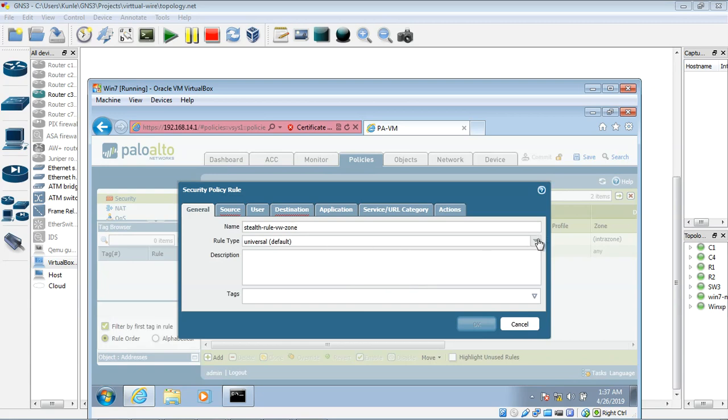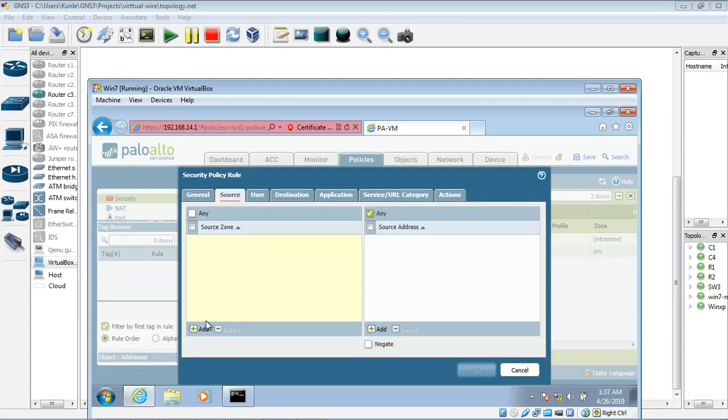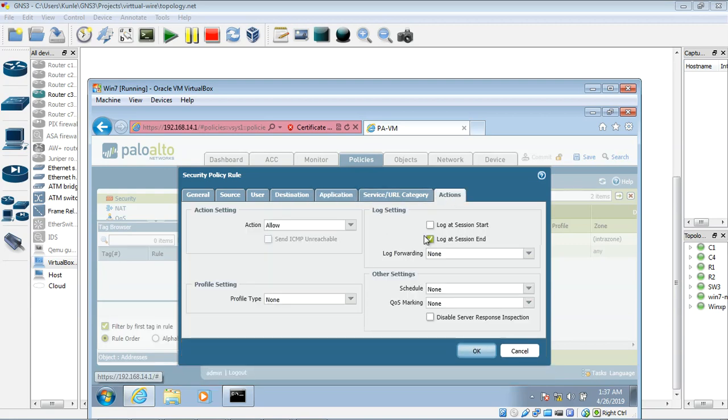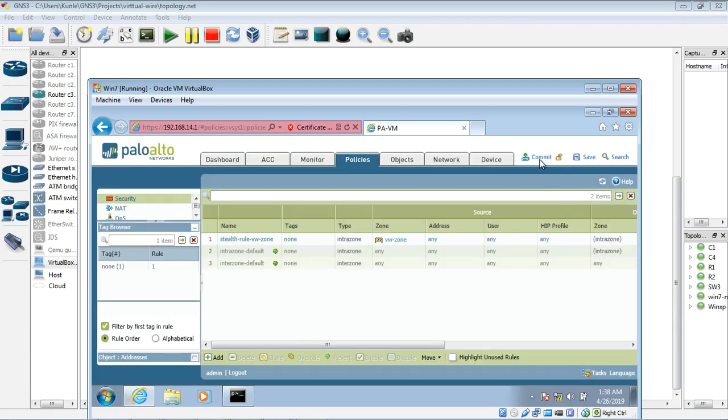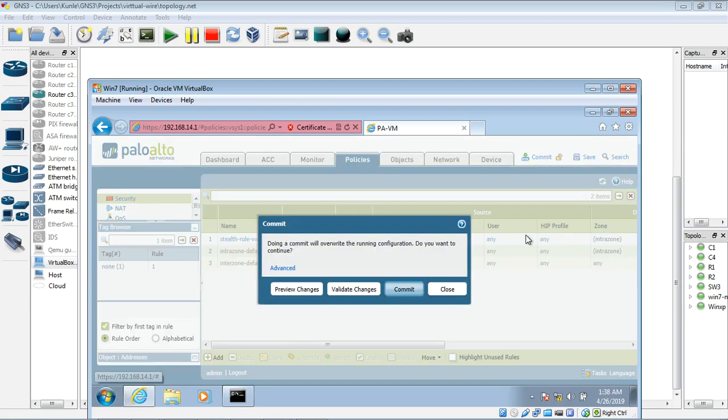It's going to be an intrazonal rule. The source, of course, is going to be my VW zone, and my destination is, of course, my VW zone. For any application, and the action is, of course, deny. Log at session start. So I'm going to commit this and see the effect on my internal user.